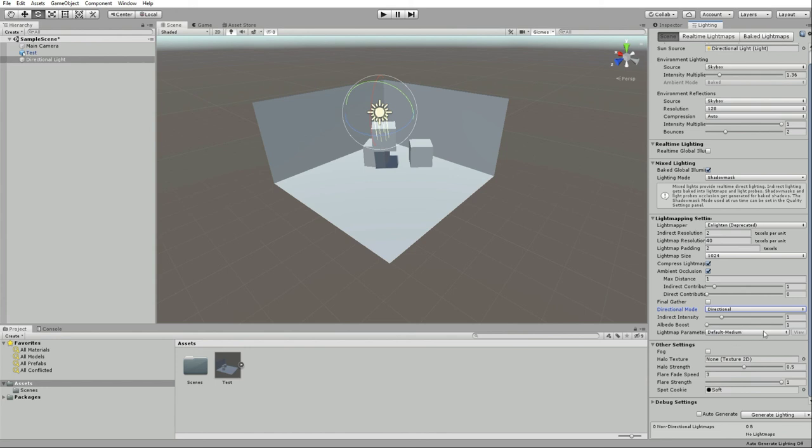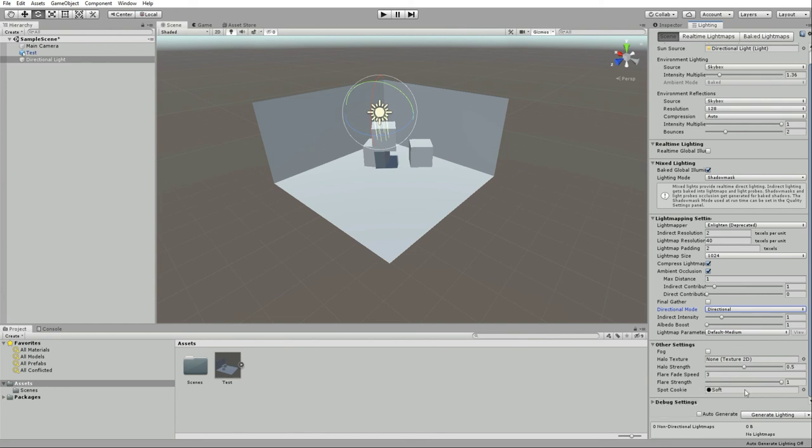Light map parameters. If you look down here, you have default, high resolution, low resolution, very low. For right now, we're just going to leave that at medium, or I can set it to low resolution, because as you increase the resolution, you're going to find that it actually takes a lot longer to bake. Okay. We aren't doing any fog. We don't need any of these additional stuff for right now.